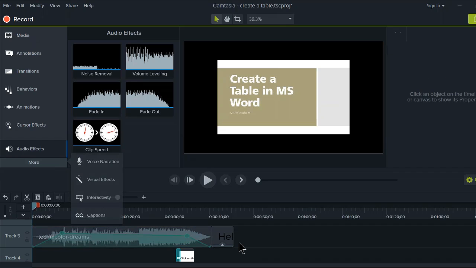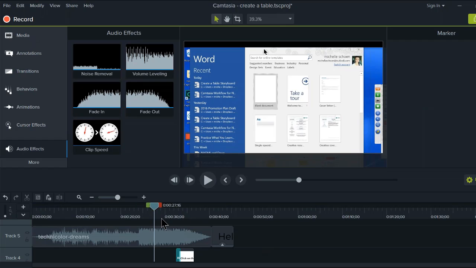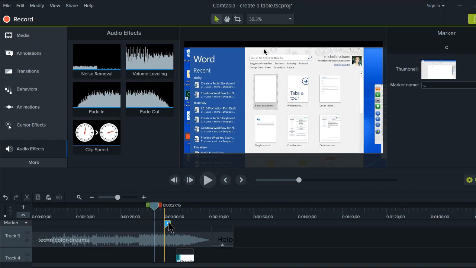Markers are for when you want to create a table of contents. We have a whole video about that underneath the screencast coaching program. You can just do a search in there for markers. The only difference with markers in Camtasia 9 is that if you want a marker here, you hit Shift-M and it puts it on there. But anyways, markers, as I said, are just to mark places on here for a table of contents, and sometimes I use them just to mark places where I want to edit or make myself a little note about what I want to come back and do in the video at certain places, so I use it like that.